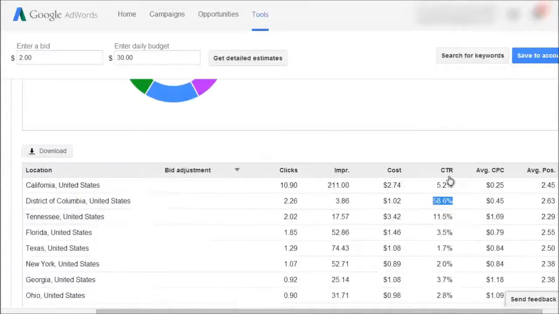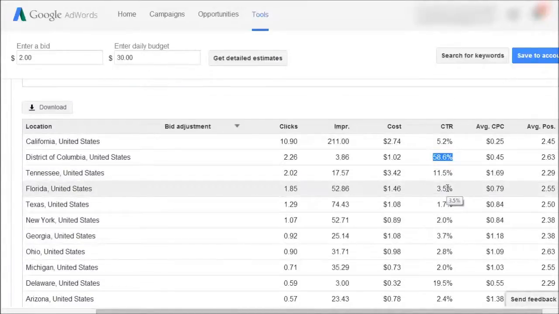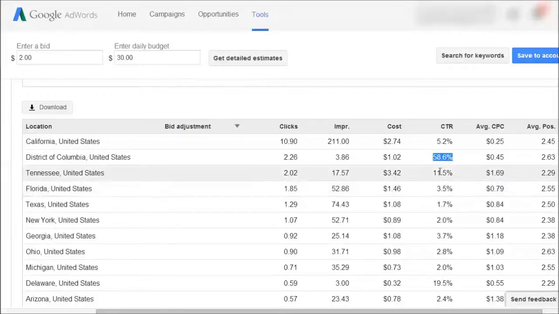Now, click-through rate doesn't always define whether or not it actually converts. That's really on your end. But on the Google side of the end, they can actually see how many people are clicking through, which is great. This is great data because think about it, you would never know how many people would actually click through just by guessing.